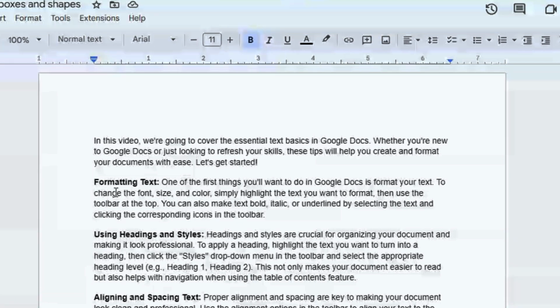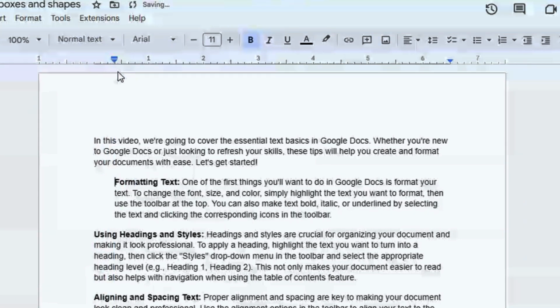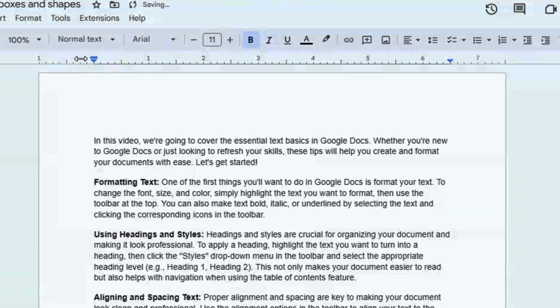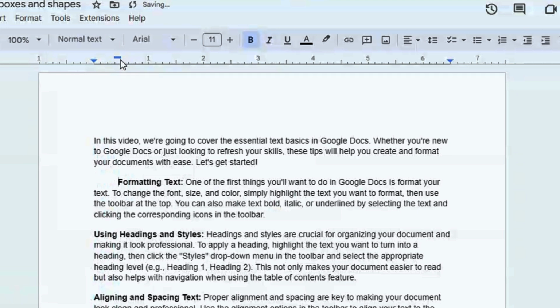So for you to be able to indent the paragraph that you want to indent, you just have to bring the cursor before that paragraph like that. Then you can just click on this and move it in like that. Then the entire paragraph is going to be moved. If you want to indent the entire paragraph, you move everything like that. In the case that you just want to move the first line, you click on the top part, and it's called the first line indent. When you click and drag and push this in, it's only going to push the first line.